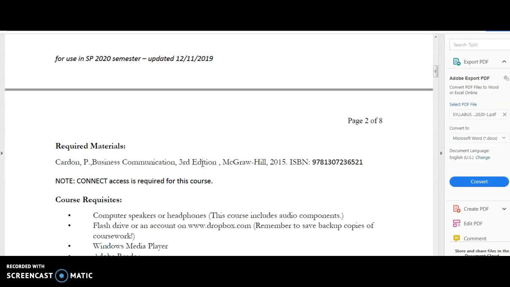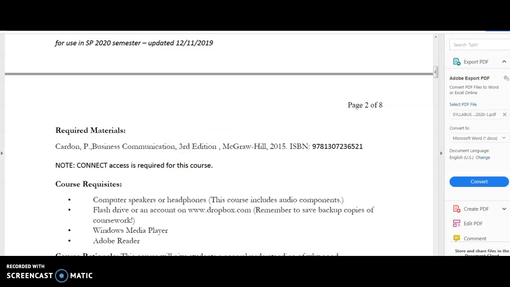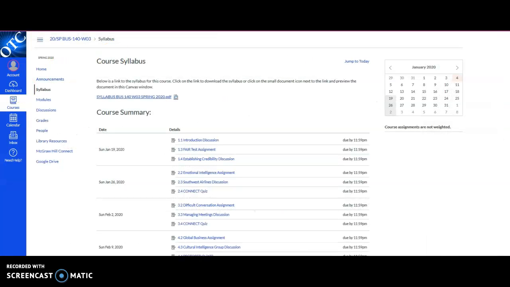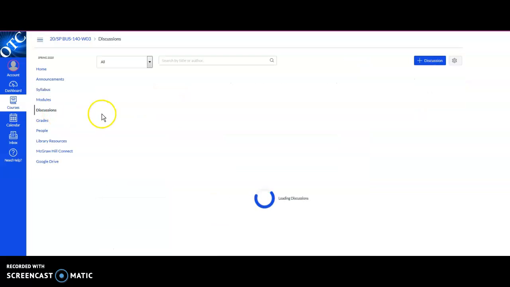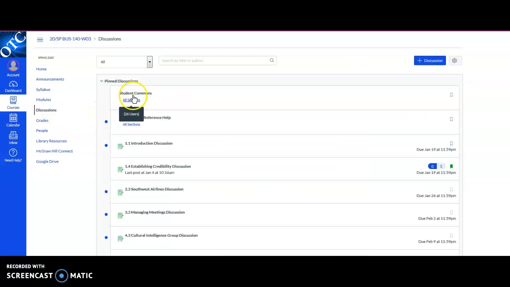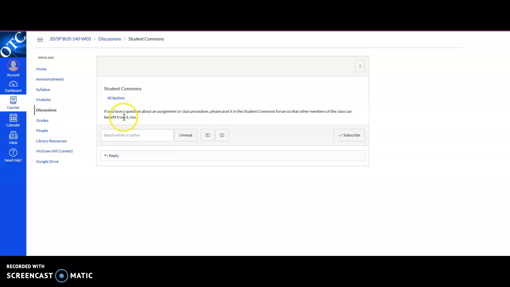Well, that's enough to get us started. If you have any questions about the course, in the discussions navigation link at the top of the page is a forum called Student Commons. Open that, and it says if you have any questions about an assignment or class procedures, post in the Student Commons forum.